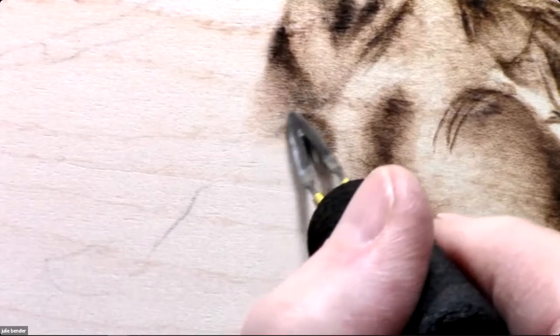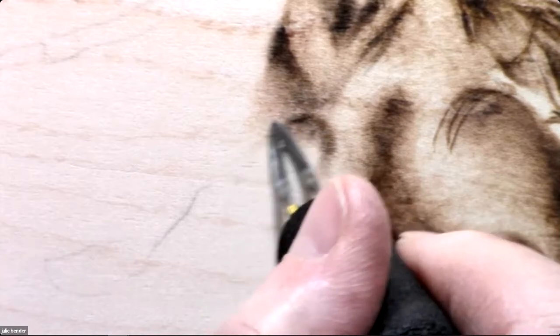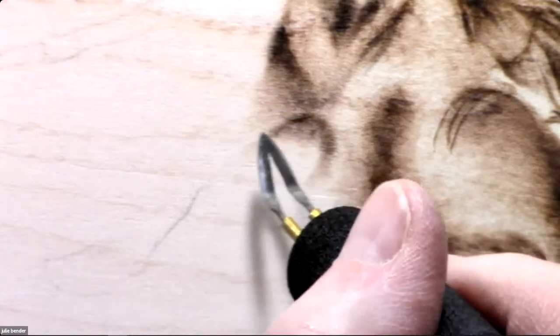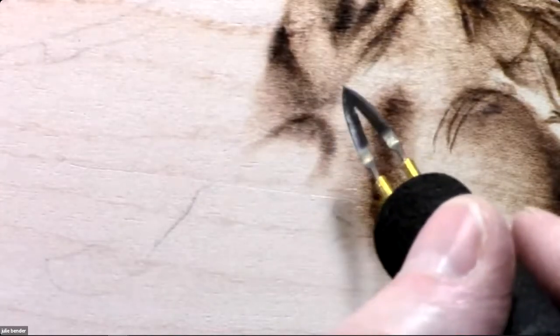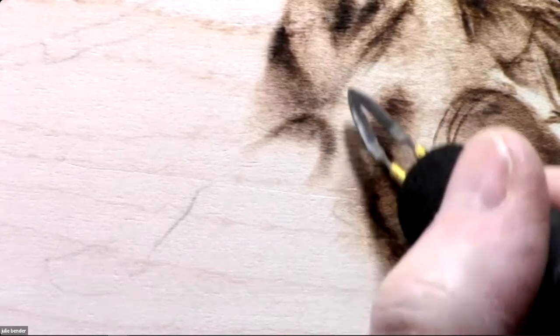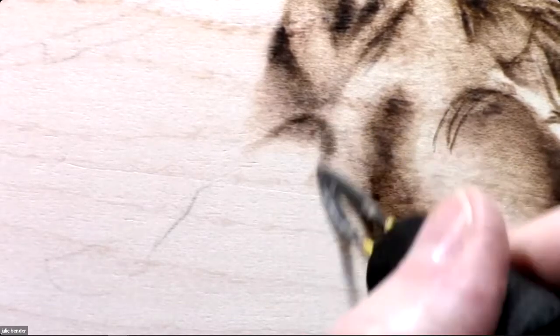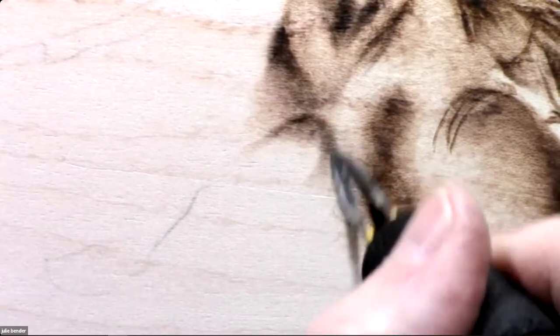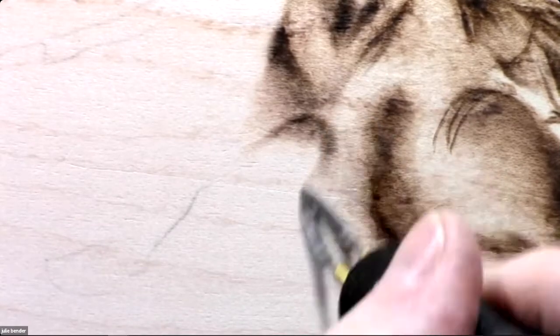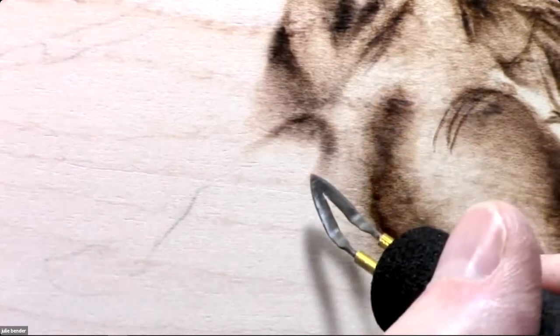This piece altogether, as far as beginning to end in terms of man hours, I would think is probably going to take maybe 25 to 30 hours altogether. So it can be done, and I love doing it. It's just that I know when I go into something like this, it's going to take some time to actually finish. So I don't look at it like, let's just get this thing done. I just sit down and think to myself, all right, let's have some fun. So that's kind of the way I look at that.